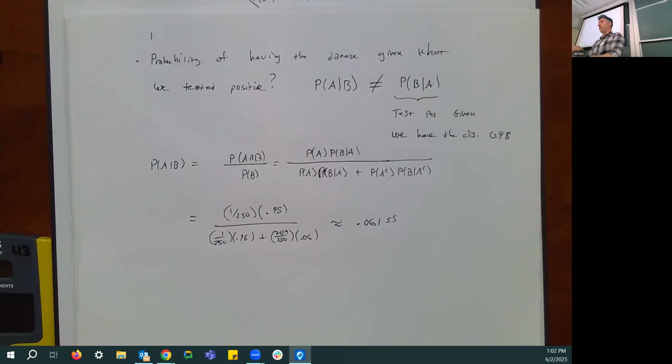So I want to be super explicit here. The probability of testing positive, given that you have the disease, is 98%. The probability of having the disease, given that you tested positive, is about 6%. Very, very different. It's more based on how prevalent the disease is than how good your test is. It doesn't matter that your test is testing very well. It's not going to tell you that someone has the disease because the disease is very unlikely to be spread throughout the population. So don't confuse the two, right?